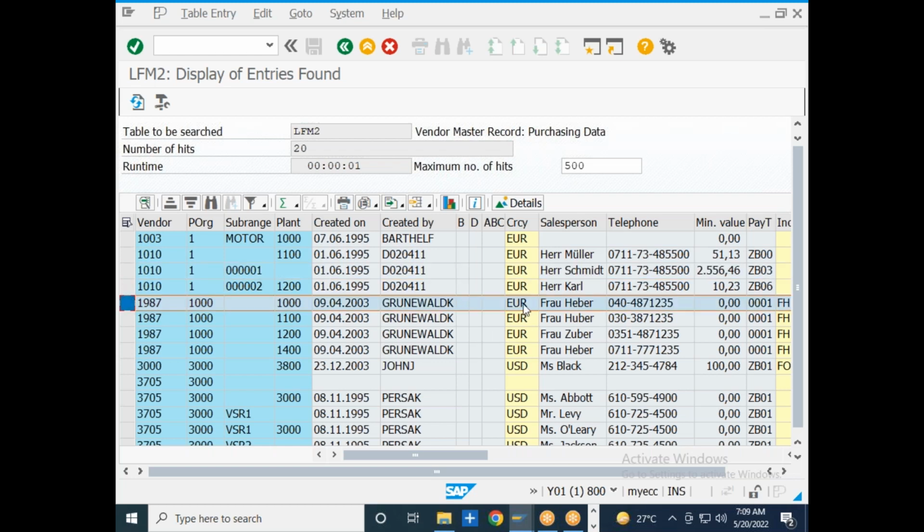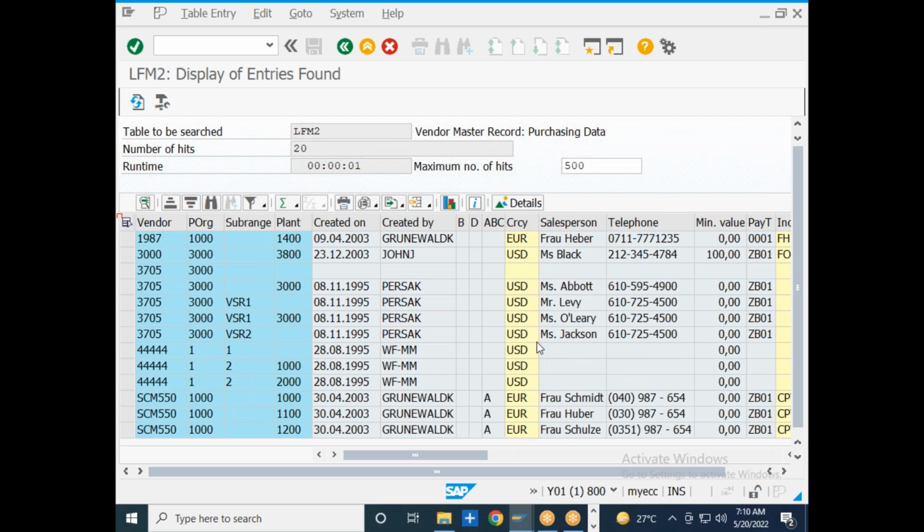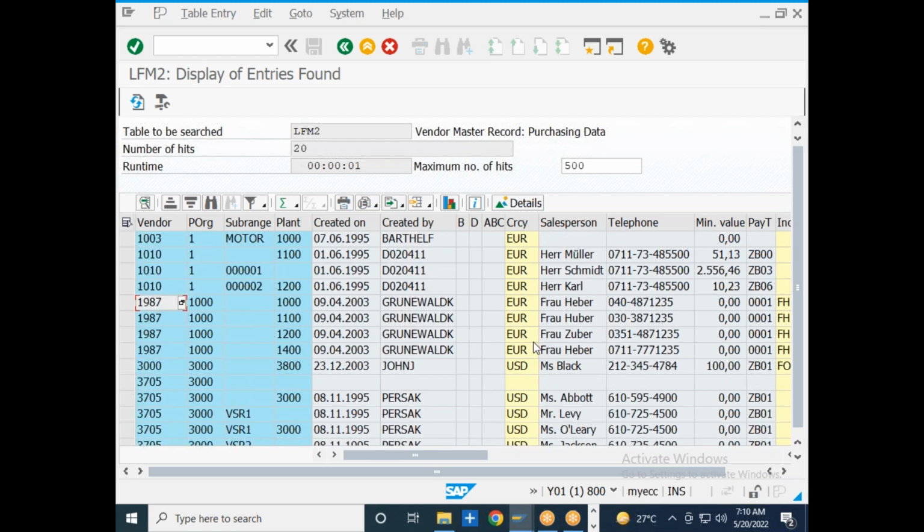Let us say here I am doing in euro, here I am doing in INR, here I am doing in USD. But here we have seen only one price, that is euro only. For the vendor 1987 and for plant 1000 I will be using the currency euro. For the same vendor and plant 1100 I can have USD. For the same vendor and plant 1200 I can have INR. So if you have such functionality and configuration, you can see those details in the LFM2 table.